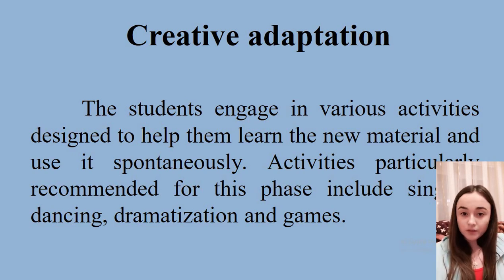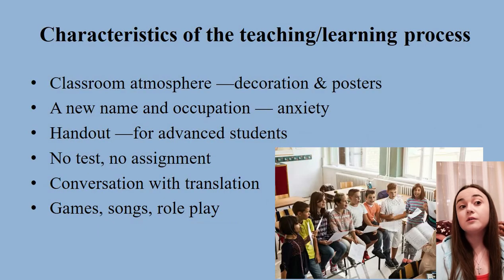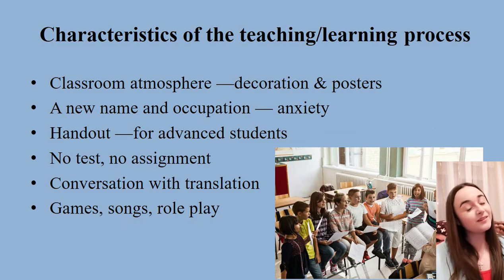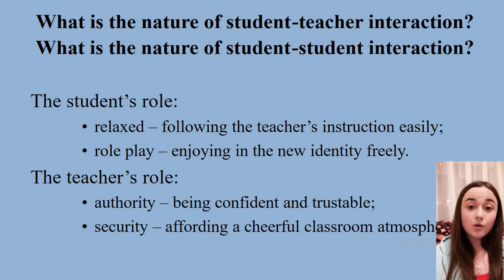The role of the teacher is also very important. The teacher is the authority in the classroom. The students must trust and respect her or him. Characteristics of the teaching and learning process are classroom atmosphere, decorations, handouts for advanced students, no assignments and no tests, and also games, music, drawing, etc.